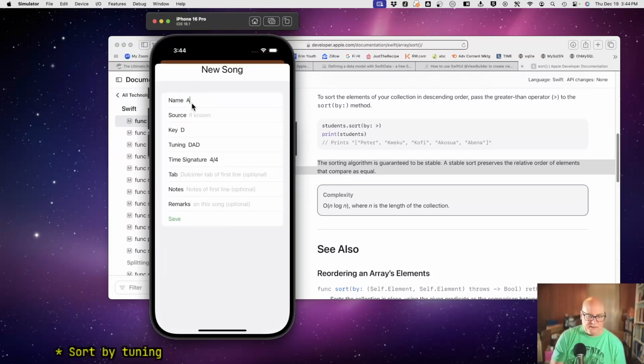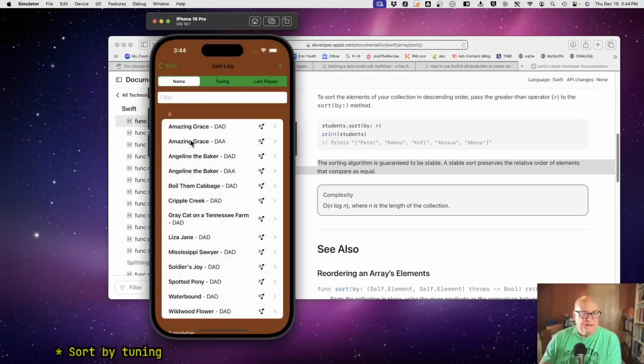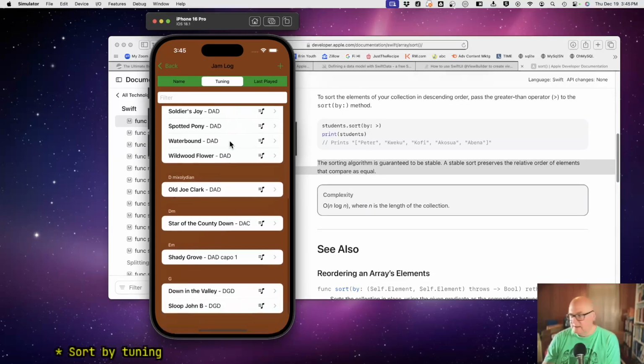I don't know why I'm being accurate. Okay. All right, so now tuning should pull the two Amazing and Angeline the Baker together. Yeah. D-A-A, D-A-A, D-A-D. Okay.